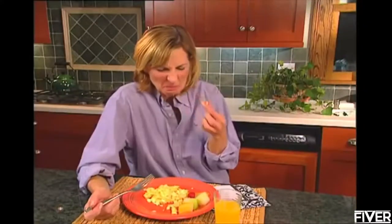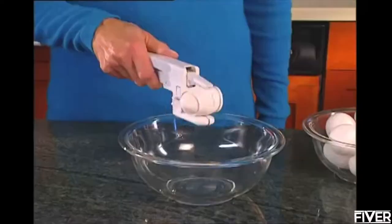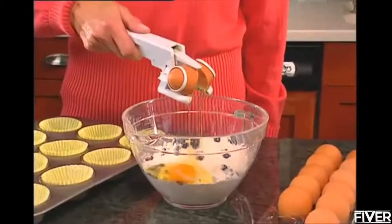So don't ruin another egg dish again. Just crack, crack, crack away with Easy Cracker.